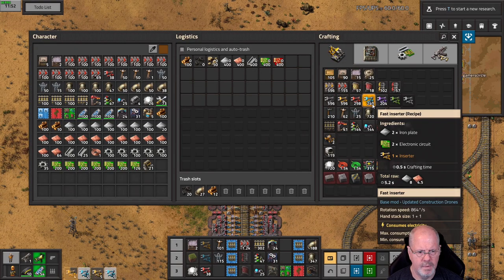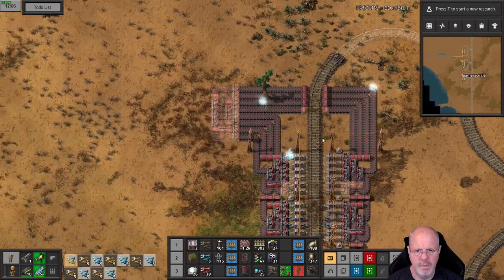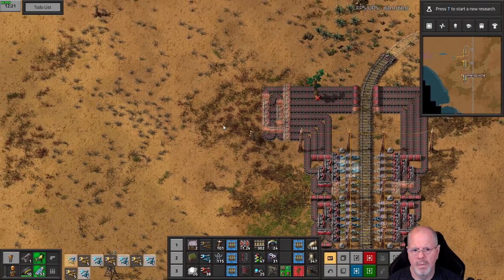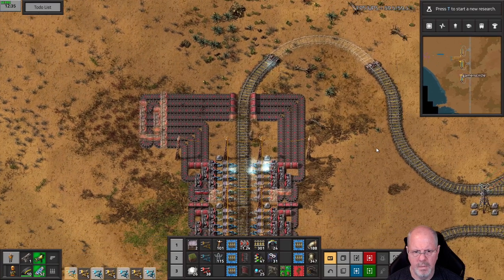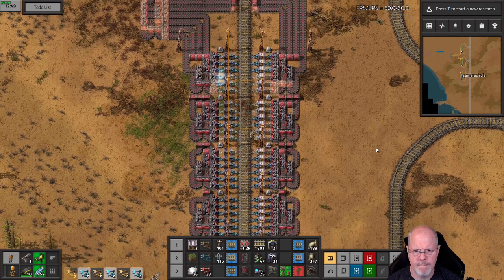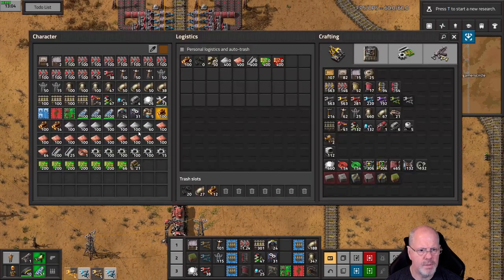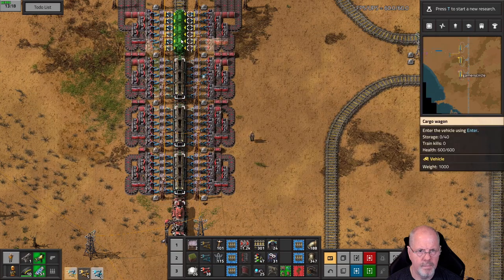Here, more inserters. All right, I have to go and get more splitters. All right, so all the train track is done. So let's, here we go.